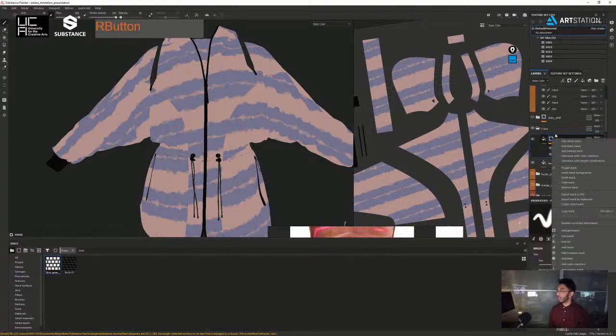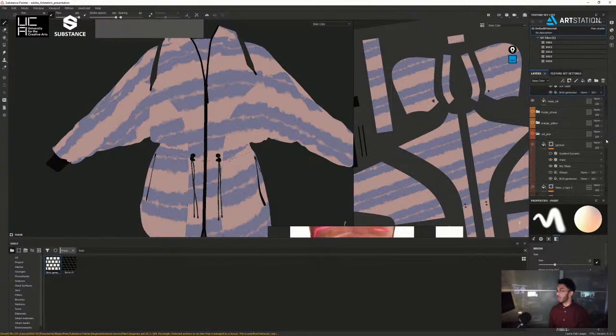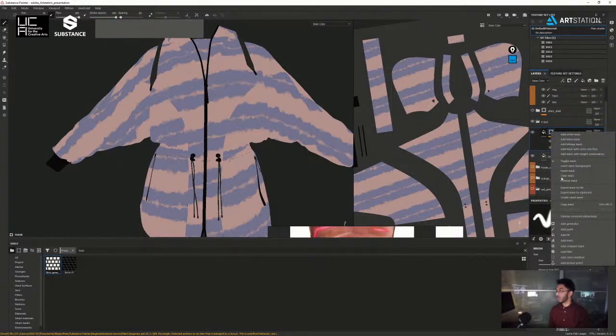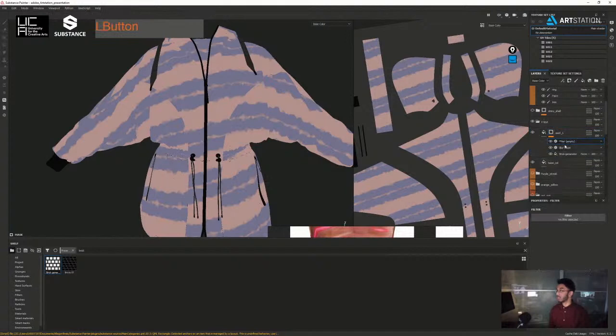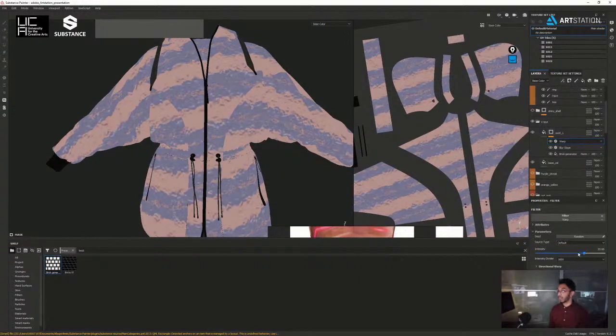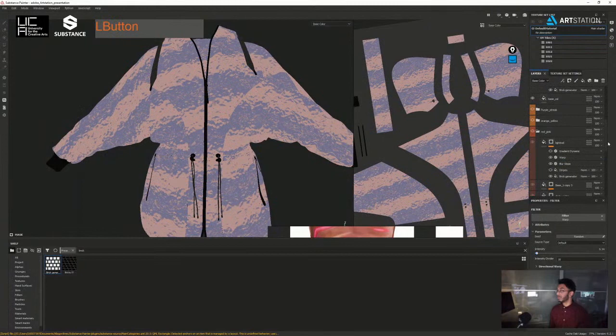And we'll take it one step further and we'll introduce a warp as well. So a warp is another filter. So right click on the black mask and go to filter. And we'll just type in warp. All right. And the same thing will happen. So you'll see it start to do something. So we'll change the setting a little bit and see if we can get something a little bit more to where we want it to be. Now, if I'm not mistaken, yes, okay.